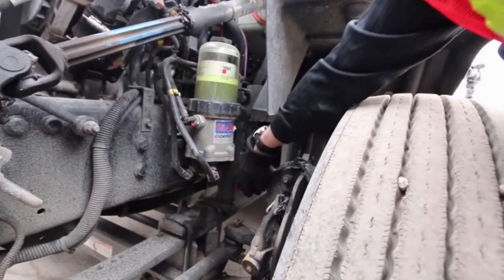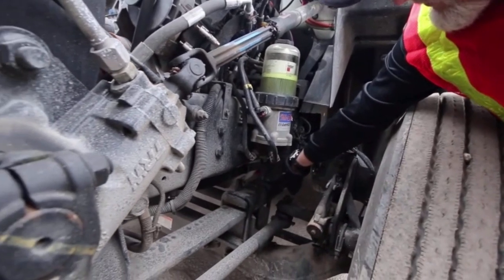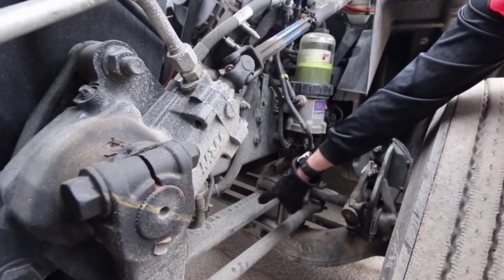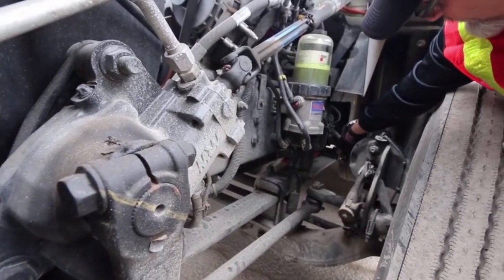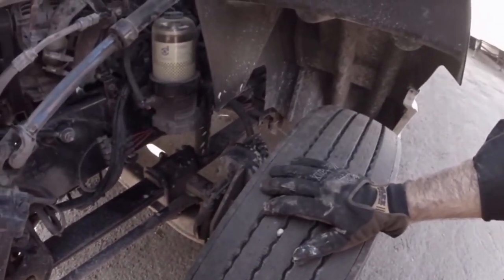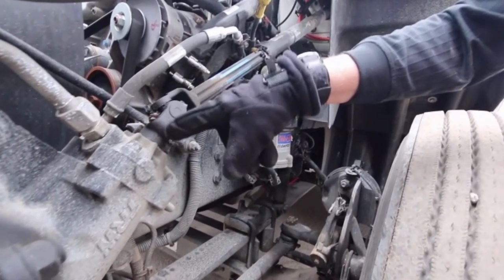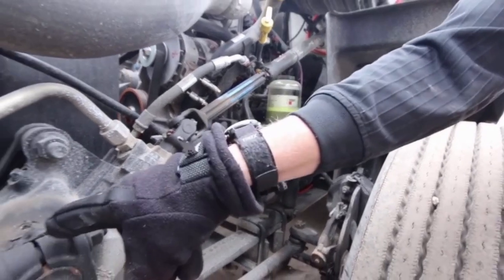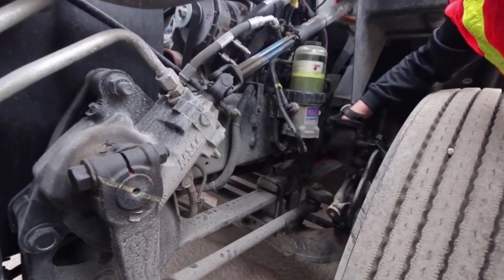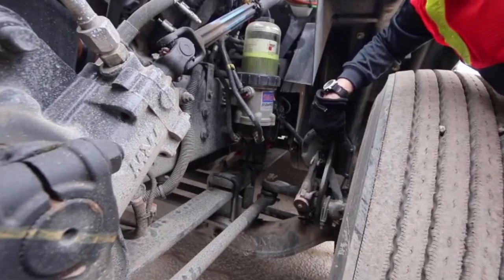You're looking at the springs, making sure the U-bolts are in place. There are no missing nuts, no cracks, no loose or missing parts. You're checking the leaf springs to make sure they're intact and all the connection points to make sure everything's solid — no missing parts, no unmanufactured holes. The steering linkage: look to make sure everything's tight, connected, solid, no cracks, no damage. Make sure the cotter pins and the brake chambers are solid. No audible air coming from the air hoses, no scuff marks, no leaks, no damage.